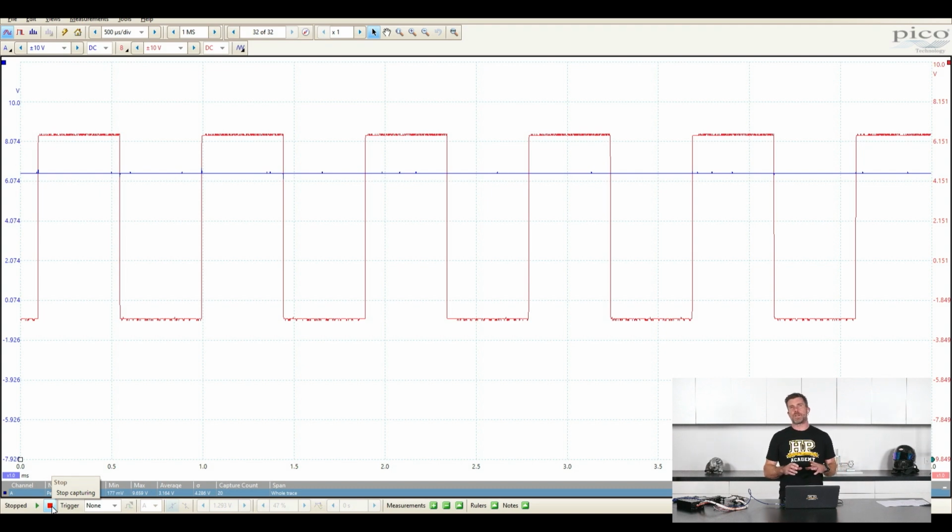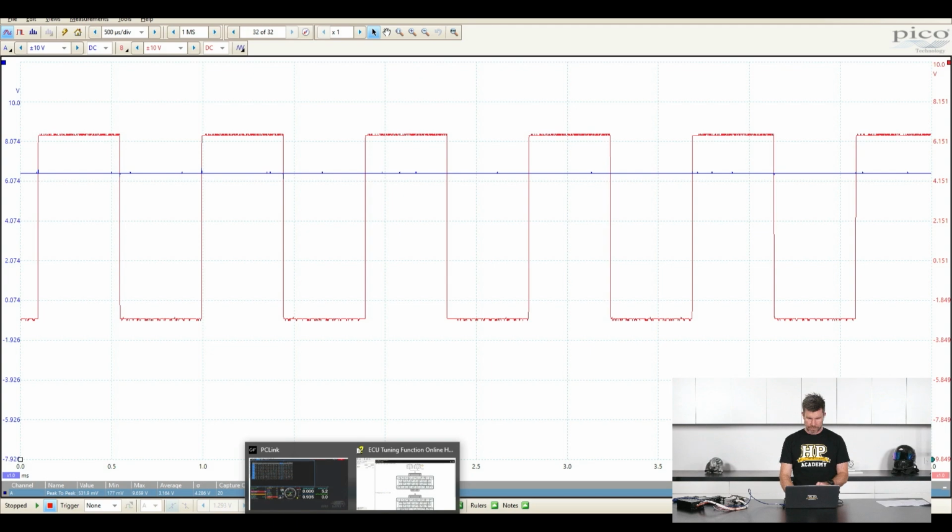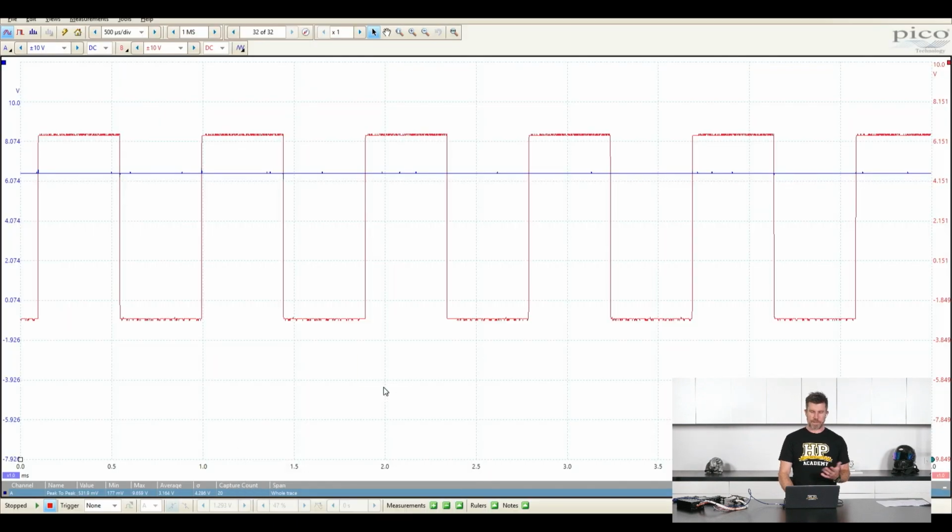So one thing I just want to focus on here briefly is the sample rate, because this is something that is easy to overlook, and particularly it comes back to what we saw on the Link ECU. So let's have a quick look. The Link ECU, remember, showed quite a sawtooth pattern, which is broadly similar to what we're seeing on an actual oscilloscope, but the shape of the pattern is not quite correct. Now that could be the way Link are processing it, whether they're processing it before or after the signal that's actually coming in raw, or what the ECU is actually seeing, or it could be sample rate. So we'll talk about sample rate now.